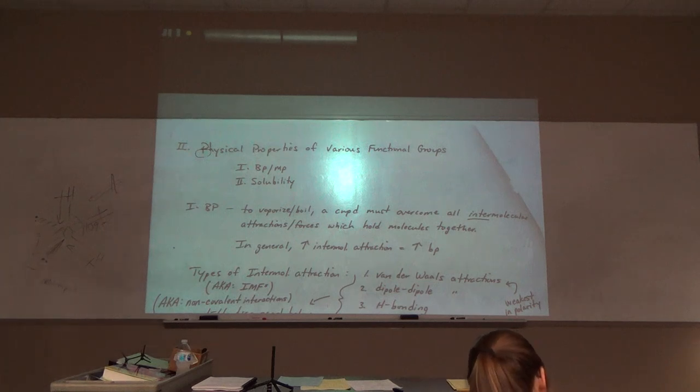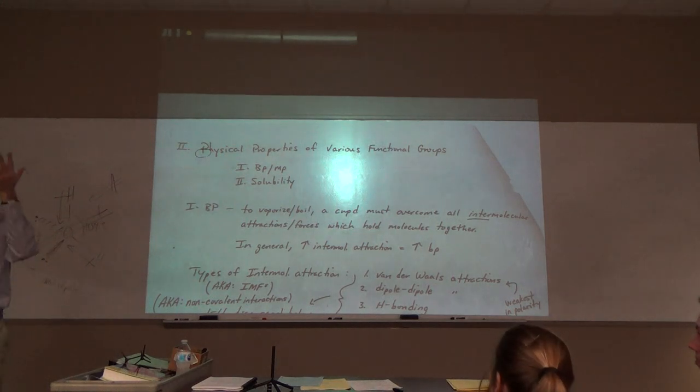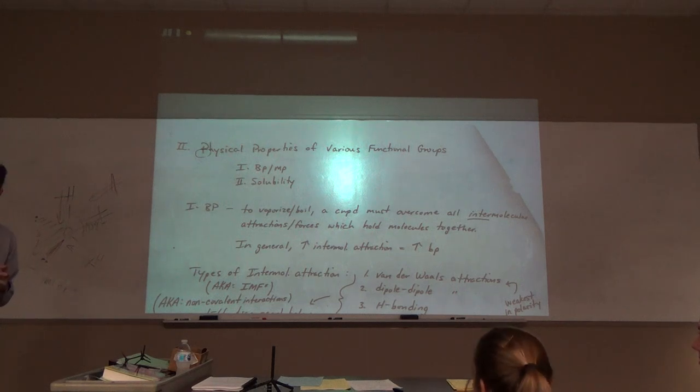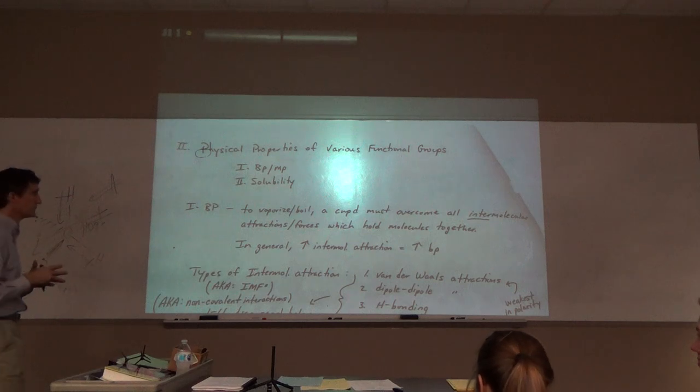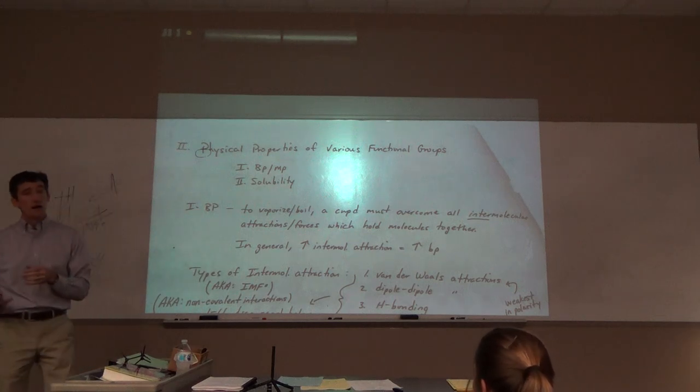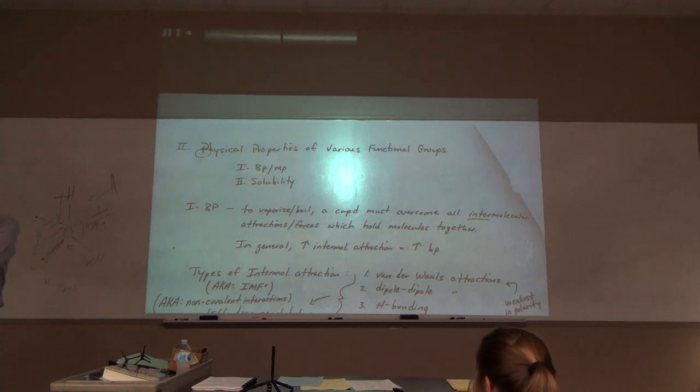If all of you were an organic molecule like ethanol, you're all ethanol in a flask here. If I want to boil this sample of ethanol, I've got to get all of your individual molecules to stop interacting with your neighbors. Only then can I get an individual molecule or the sample to vaporize and boil. What we need to look at is what type of interactions can you guys be doing with your neighbors?